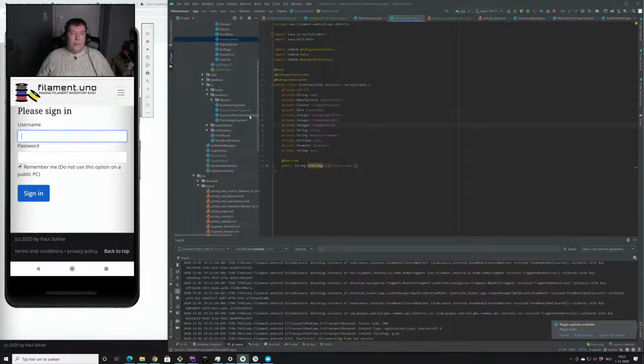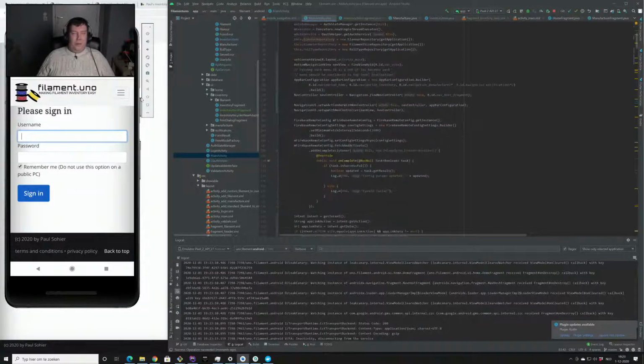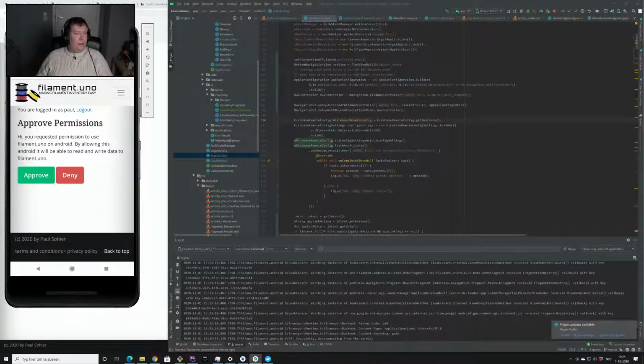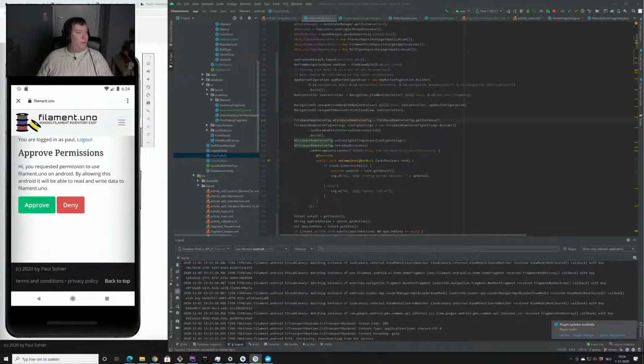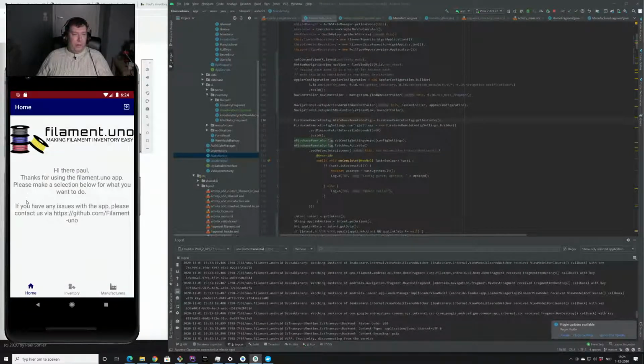No. Okay, so let me switch to, because otherwise I need to type in my password and I don't want to do that on the, actually, let me do it like this. So give me a minute by copying my password. So we can use the live data because that's a tiny bit easier than using the test site for this kind of thing. Okay, there we go. So we do now have, and let me slow this a bit, so you see the emulator as well. So we are logging into the app.